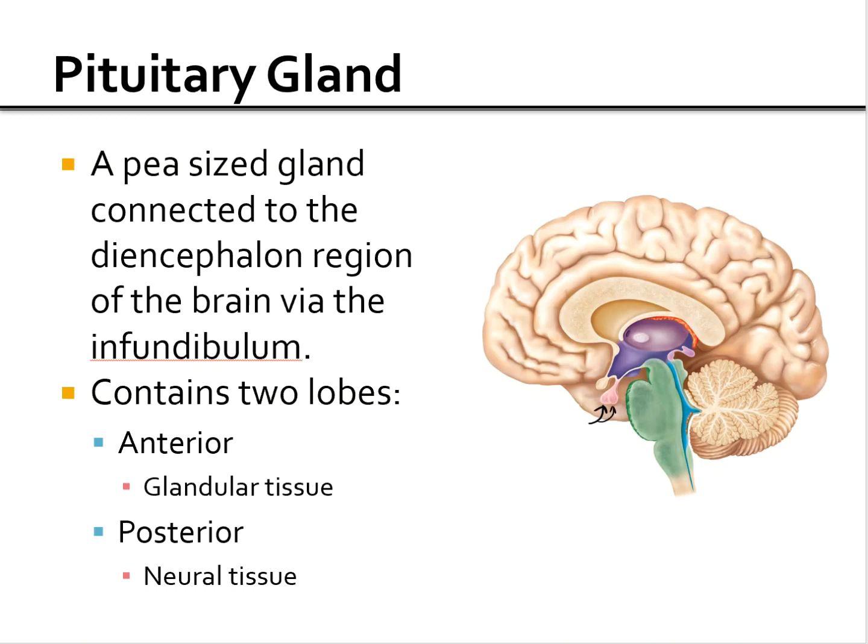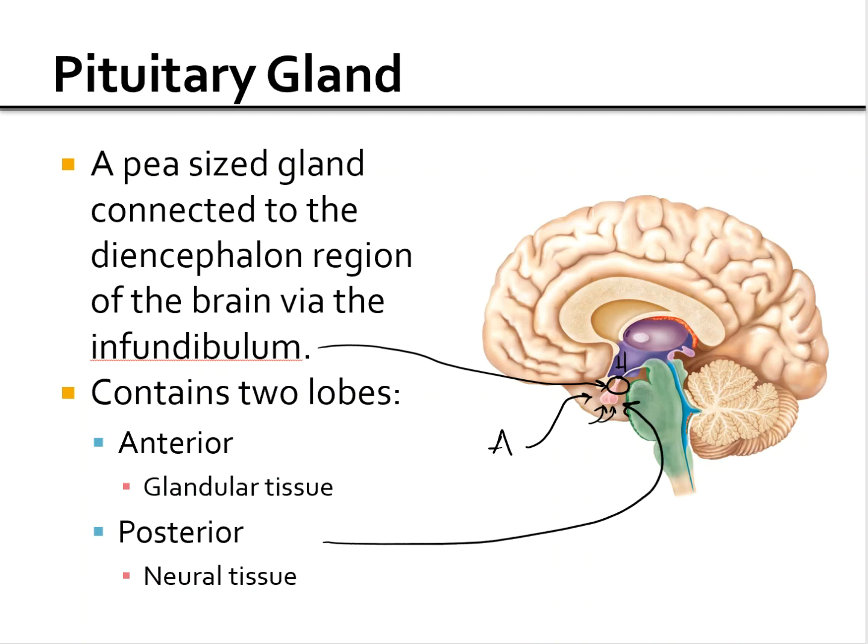I'm going to show you on the next slide what we mean by a bilobe structure. It's connected to the hypothalamus, this right here, via a structure known as the infundibulum. The infundibulum is this kind of stalk connection that connects the hypothalamus to the pituitary. Now, the pituitary is comprised of an anterior, which is going to be at this side, and a posterior, which is going to be that side.